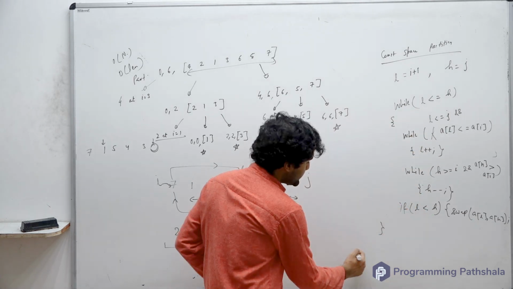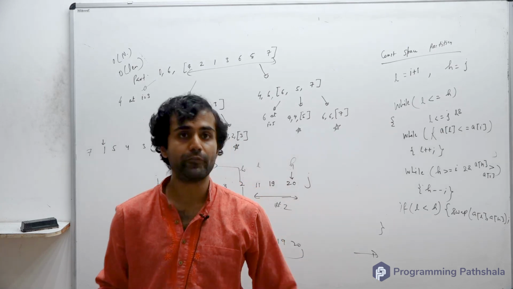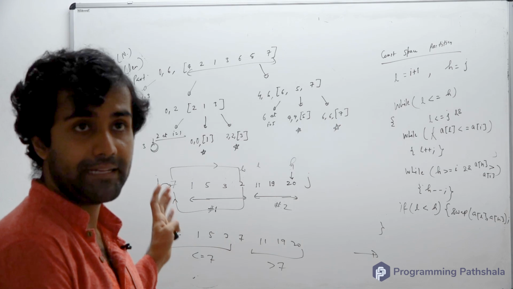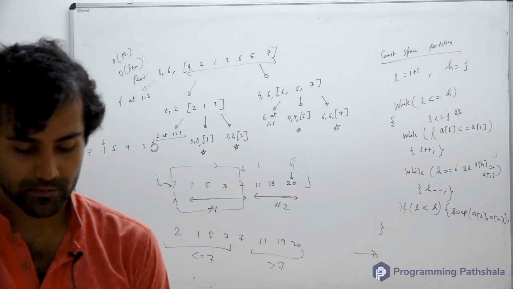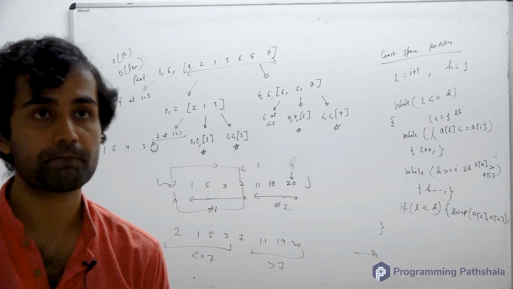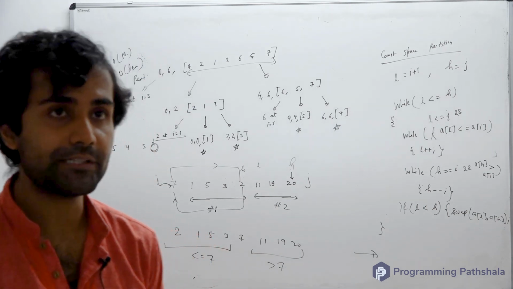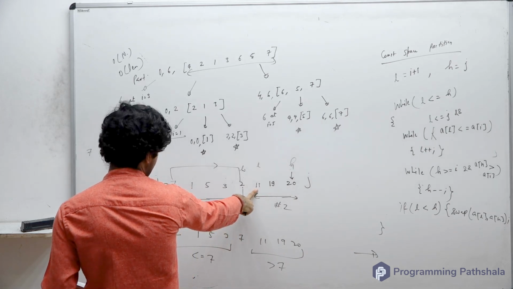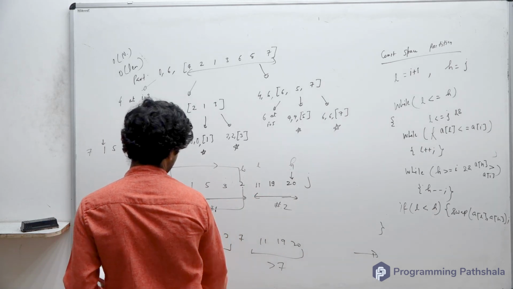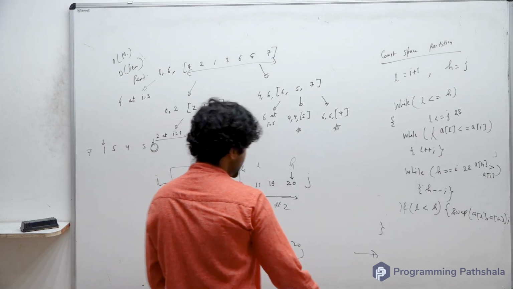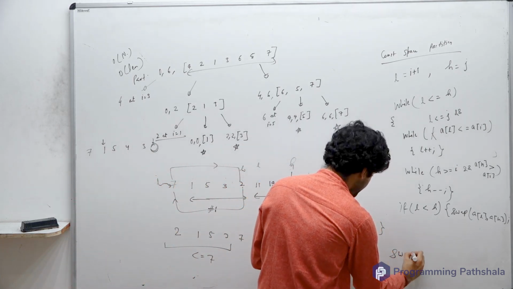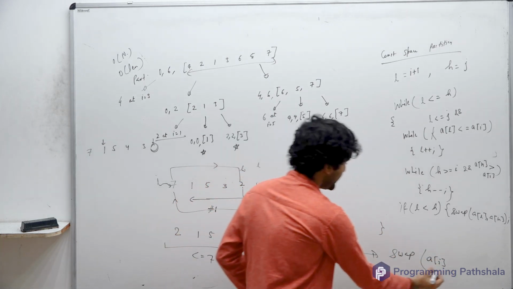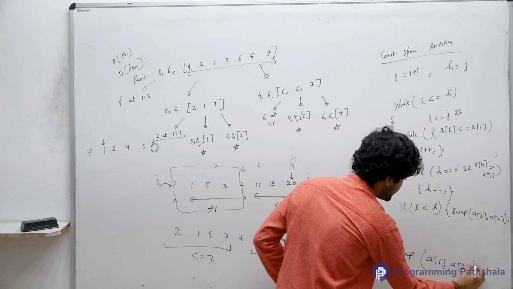Okay, in the end, when this entire while loop is over, you would want to perform a last step. Can somebody tell me what would be that last step? Because till now you have not been able to position the pivot element at its location. So what should your last step be? Anyone? You would position pivot at its location, right? So you would swap A of H, and I showed why A of H and not A of L. Okay, because this is the category 1, and you want category 1 to lie to the left. So in the last step you would simply swap A of I with A of H.